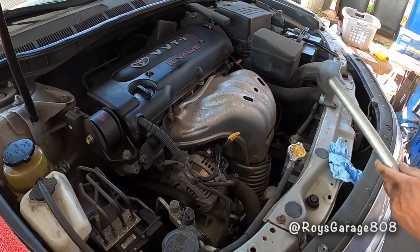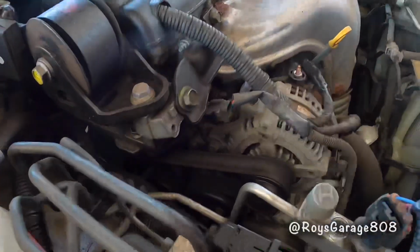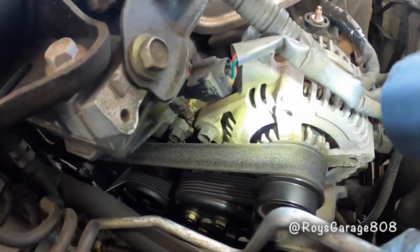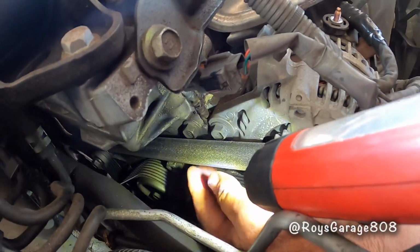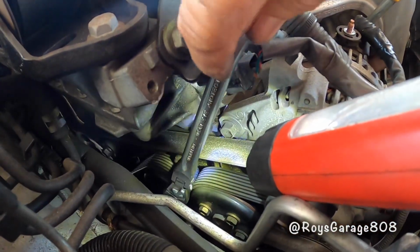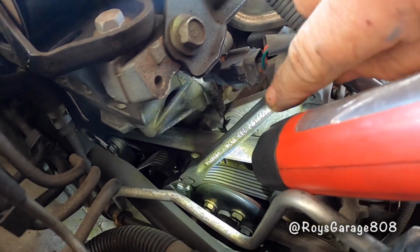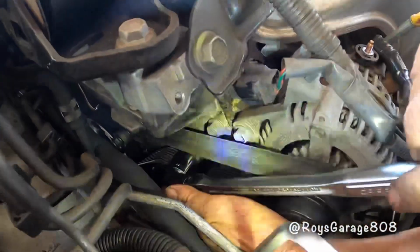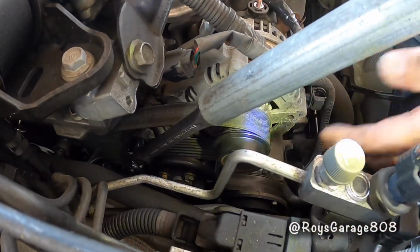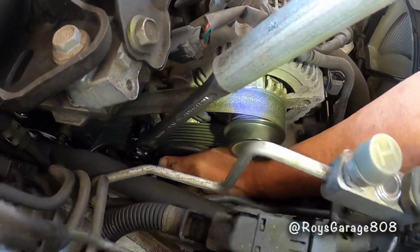Okay, so I'm going to be removing the serpentine belt. There's an automatic tensioner down here. You gotta put one socket, this is an 18mm socket. Slack the tensioner and then remove the belt.